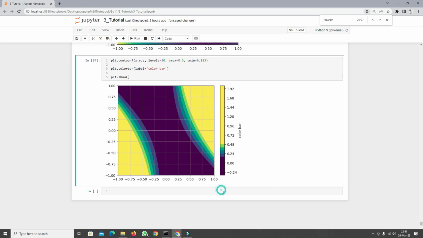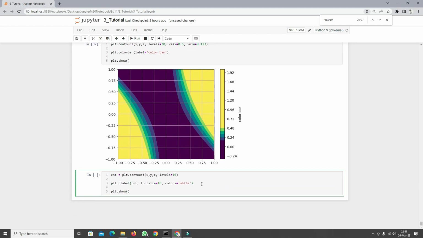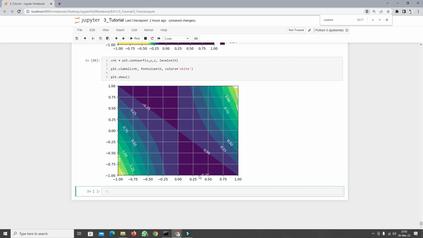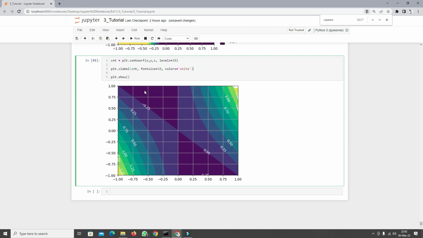Within the contourf method, we can still add a C label as long as you give your contourf a variable name, like contour, in my case CNT. And then within that clabel method, I'm just going to pass that variable CNT. I can change the font size, and I can also change the colors. The reason I'm changing the colors is so that the labels are visible on top of our filled contour plot. So you see the effect of that. If this were black, it would almost be invisible on my graph, so I've chosen to make the colors white. That's cool because I have a filled contour plot, and I also have my C labels over here.